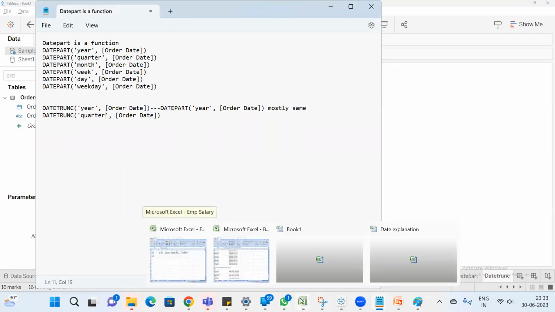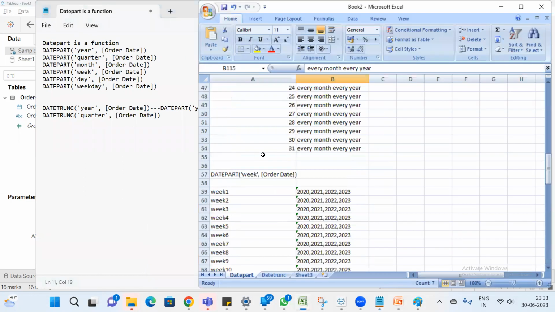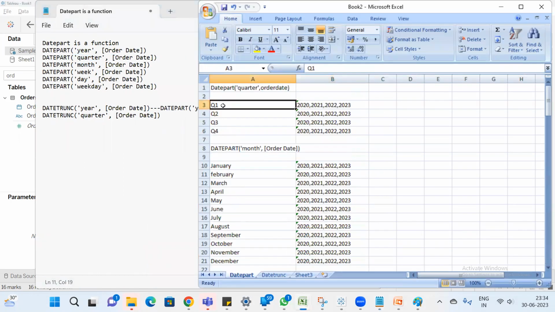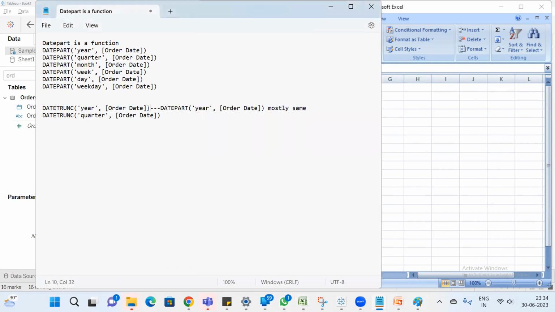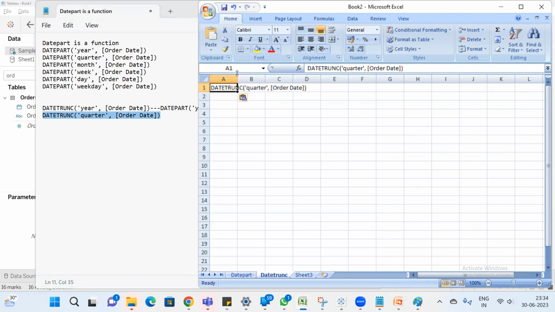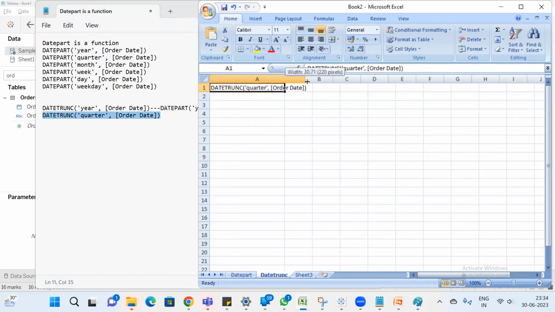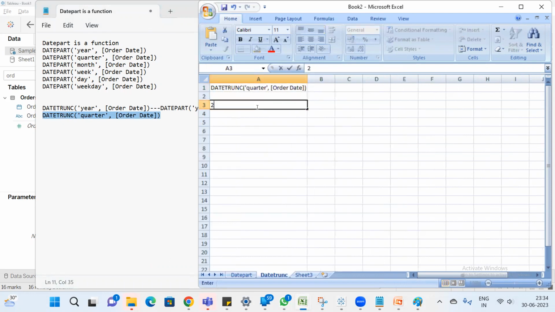If you observe in this Excel, it is just giving you the quarters information, Q1, Q2, Q3. But this Q1 will have all the years' information, Q2 will have all the years' information. Now DATETRUNC quarter will have 2020 Q1, 2020 Q2.